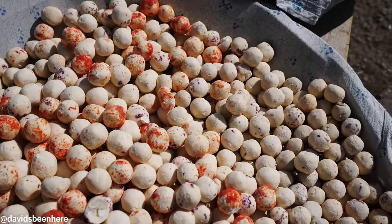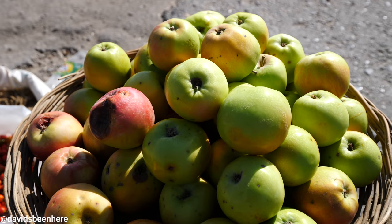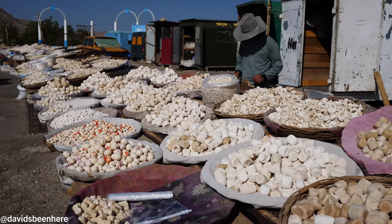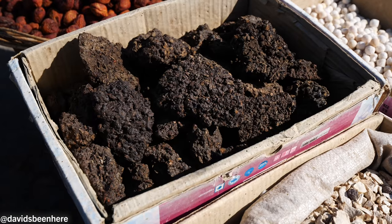They also have a lot of dried figs. And right here they have apples. You guys didn't know? They have a lot of apples here in Uzbekistan. Apples are so good here. Can I take one? Okay, I'm gonna take one. I don't know what else this is. There's also some peanuts here. What is this?